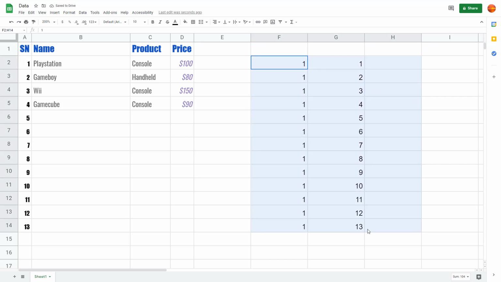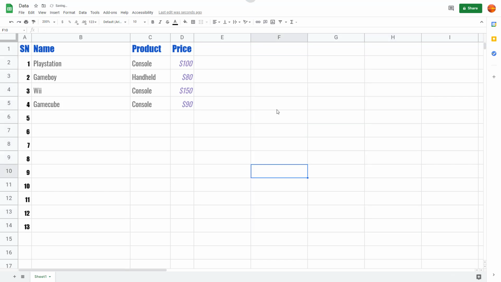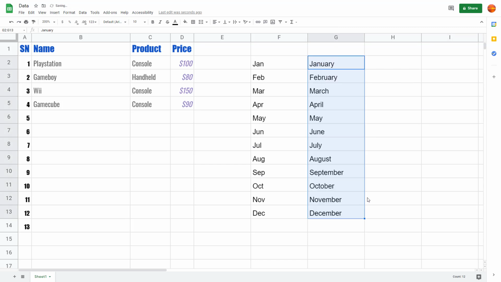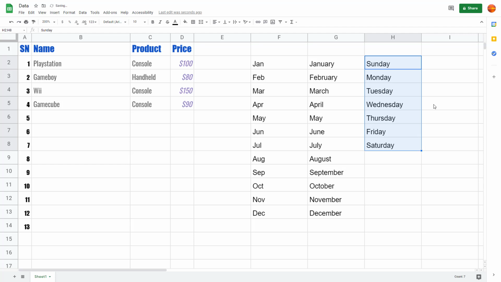So it's not just the numbers which it works with. I'm just going to say something like Jan, and then I'm going to click and drag. This is without holding Control. And you can see that all of the months actually come in. So January right here, and then click and drag this out. And there you go. Everything is there. Similarly, I can go around with Sunday just like this and click and drag, and let's see what happens. You got the weekdays just like that after clicking and dragging.